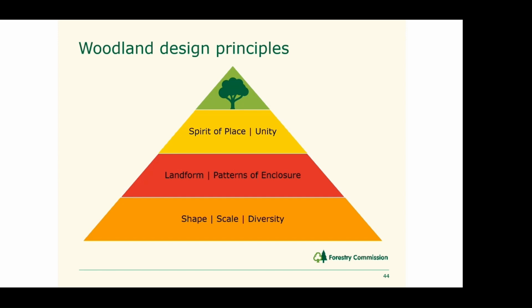Landform and pattern of enclosures, particularly in the southwest of England, are always key aspects of any woodland design because sites are often very prominent. You've got a lot of interesting landform, and patterns of enclosure, another really distinctive characteristic made more visible because of the landform. So when you're working on plans, have the contour lines so you understand how the woodland responds to the topography, and then consider the pattern of enclosure.